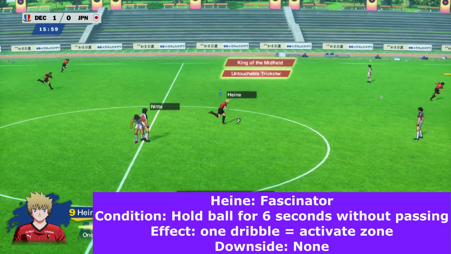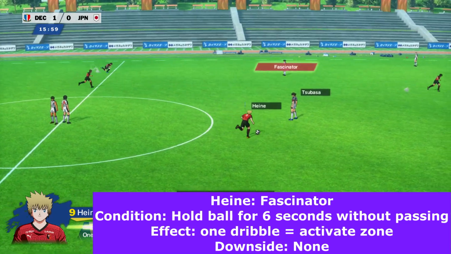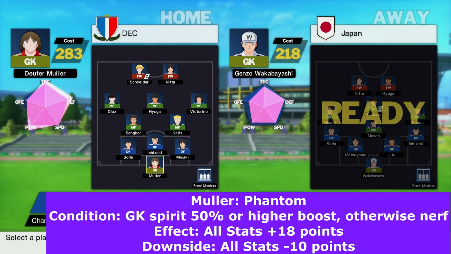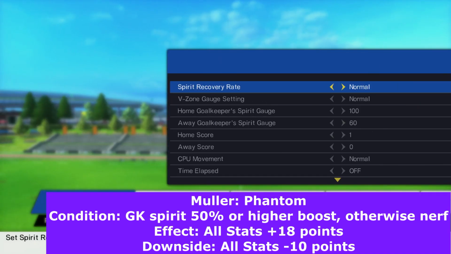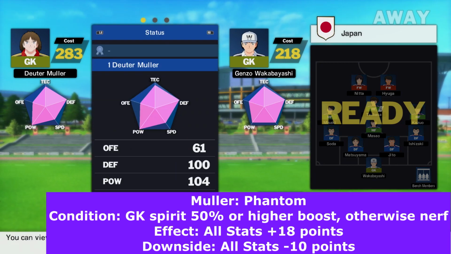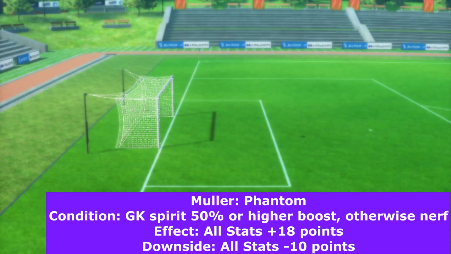Heine has Fascinator, an incredible skill that lets you activate zone with just one dribble, simply by holding the ball for 6 seconds without passing or losing the ball. Mueller's skill is similar to the DLC skill Emotional Support. When your team's goalkeeper's spirit is 50% or higher, all of your stats will be increased by 18 points. If the goalkeeper's spirit is lower than that, then you get all stats decreased by 10 points.